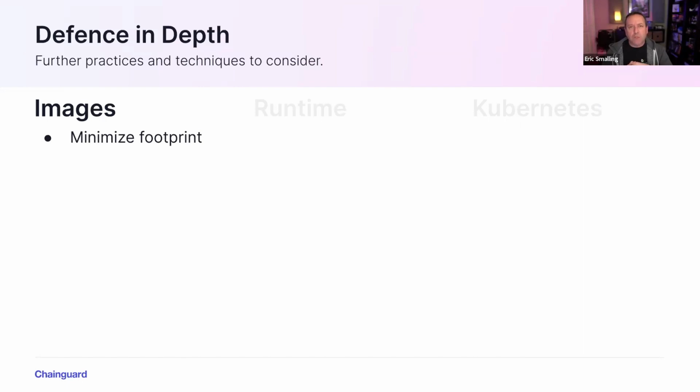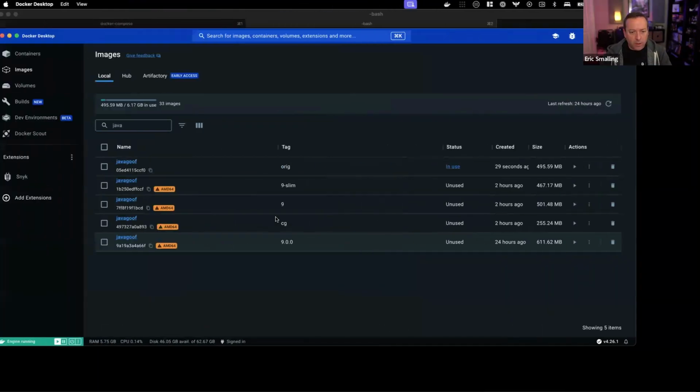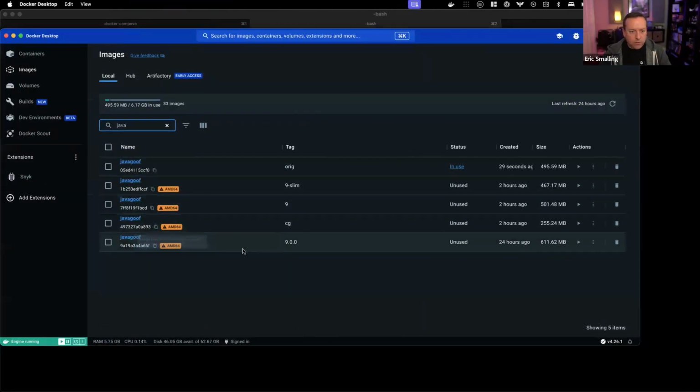There are versions of the images, like slim tagged versions. In the case of Tomcat, if we go back and look at this, you'll see that this is built on top of a 9 slim image, still Debian. It's still the same base operating system distribution, but it drops the size of the image by 140, 150 megabytes, because they're putting less in it. And less in it is less that people can use against you.